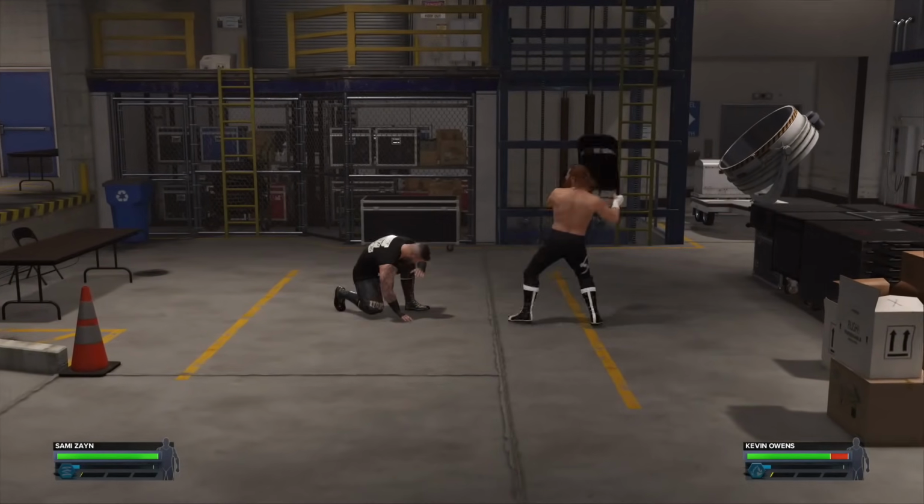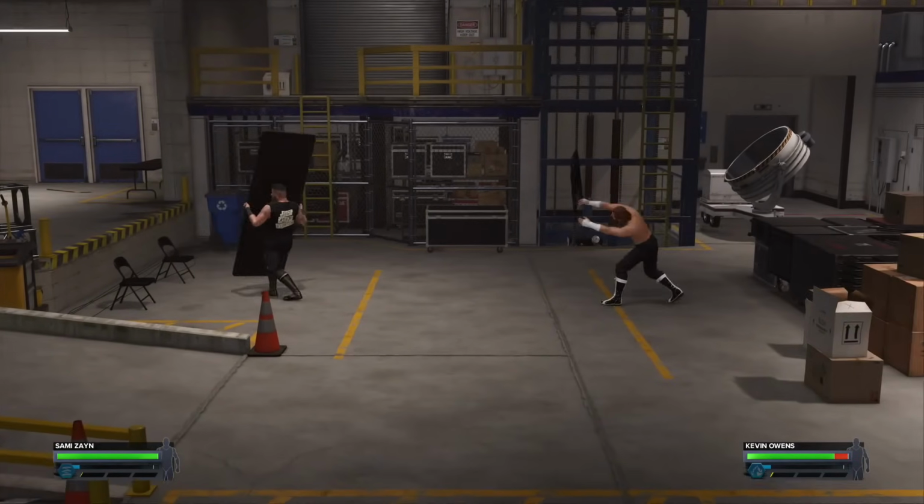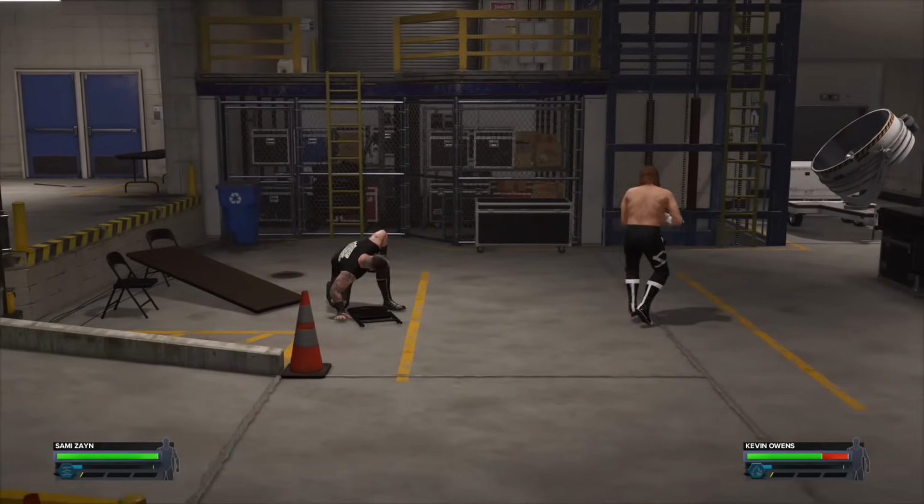You just climb on it, do moves. Also, a small little detail, but I do like it. There's a water bottle sitting on the announce table. Pick that up. You can throw it at your opponent and you can hit him in the head.